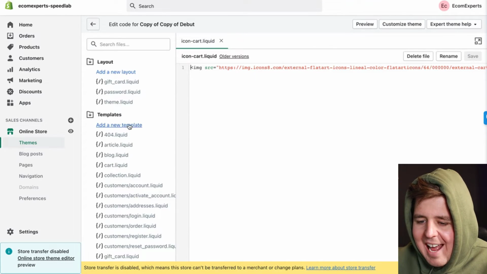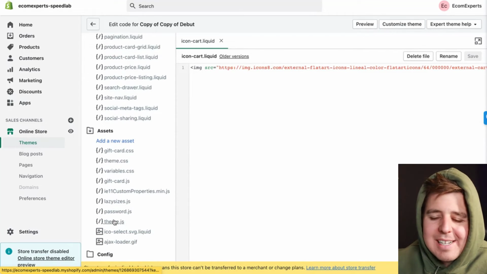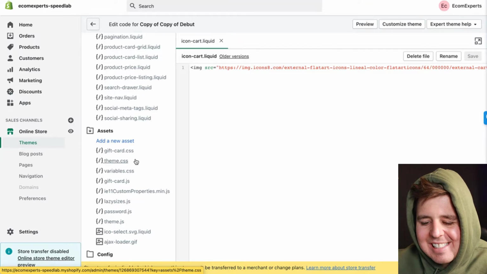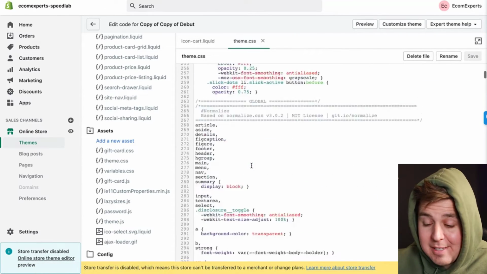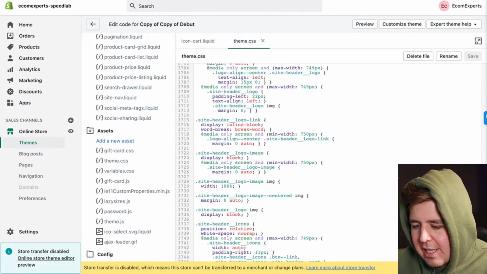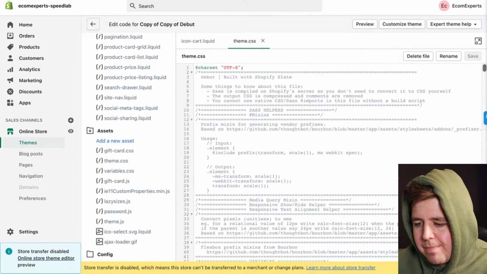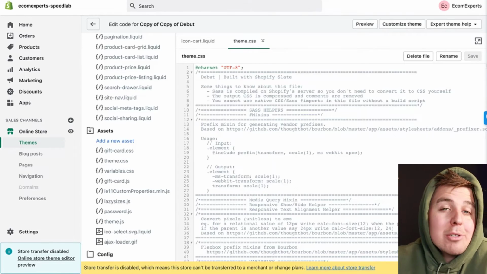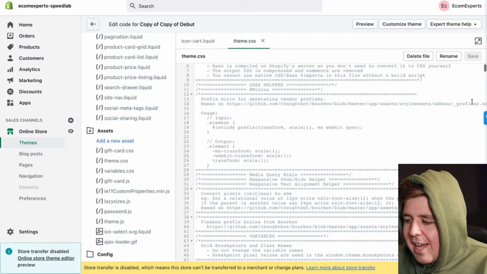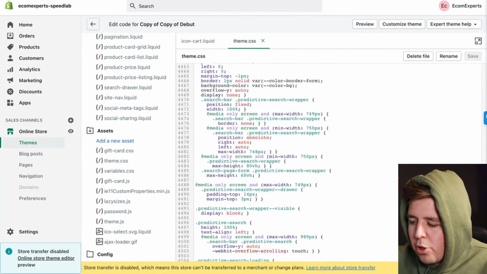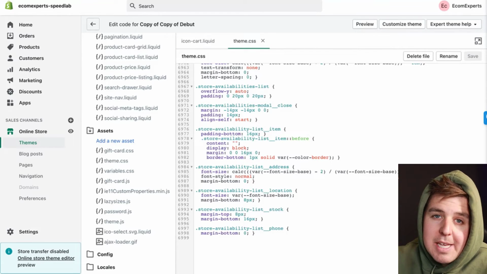Now we're going to go to the Assets directory at the very bottom right here. And then we're going to look for something like theme.css. This one right here. It should be a ginormous file. I think there's 8,000 lines of code in here. Yep, that's about right. With you, it might be different. It might be 20,000. It might be 5,000. I don't know all of your themes by heart. At the very end of this code, we're going to paste the following piece of code.